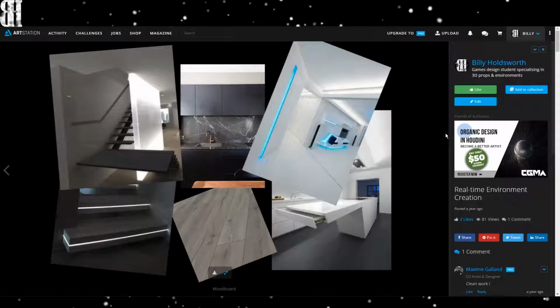So here's a mood board I created right at the start of the project. You can see from this mood board that I wanted to go for something sleek and modern. I liked the idea of having unusual patterns in my environment and having the TV and table as focal points.